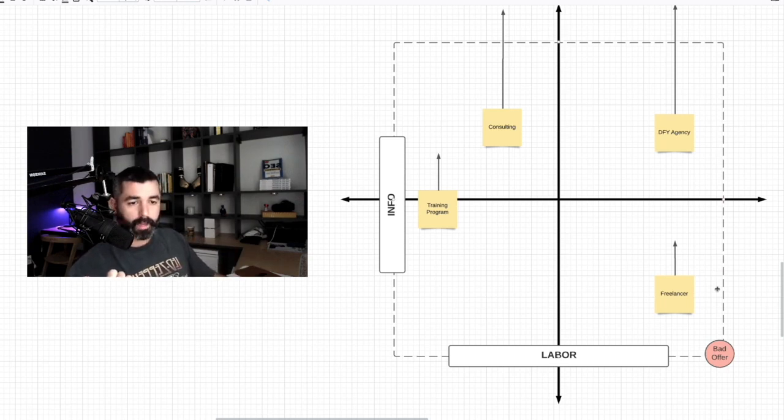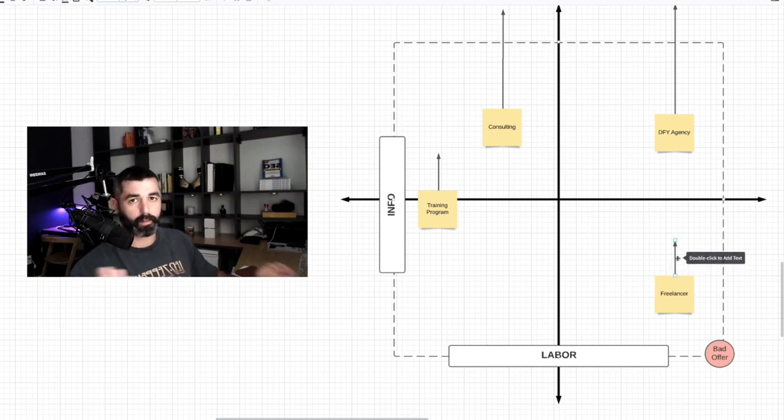So a lot of us get started down here as a freelancer, right? This is very close to the bad offer. This is where we're doing a ton of different stuff for a ton of different types of people, pretty much unfocused, almost just picking up odd jobs to try and scrap together the money. What I've also added here is an arrow on top. This shows, in my opinion, how high this can scale in terms of revenue. It's almost the cap, if you will, on this type of offer.